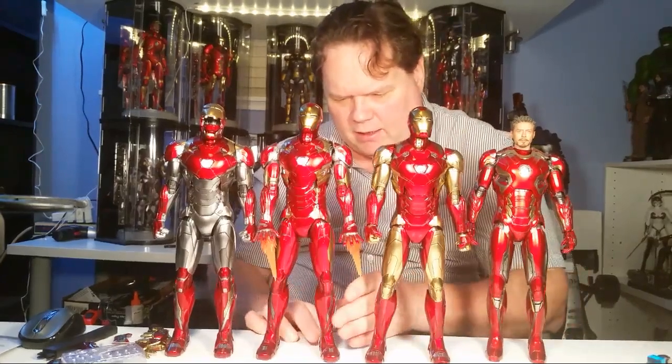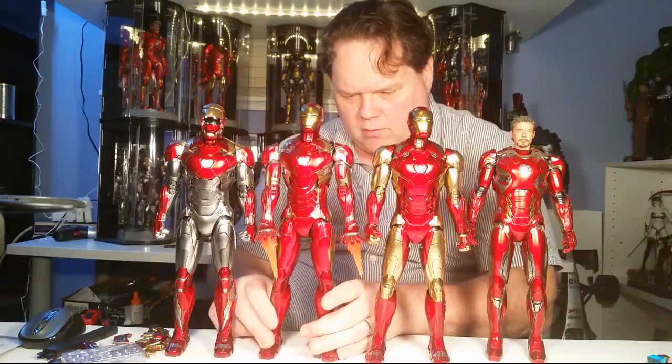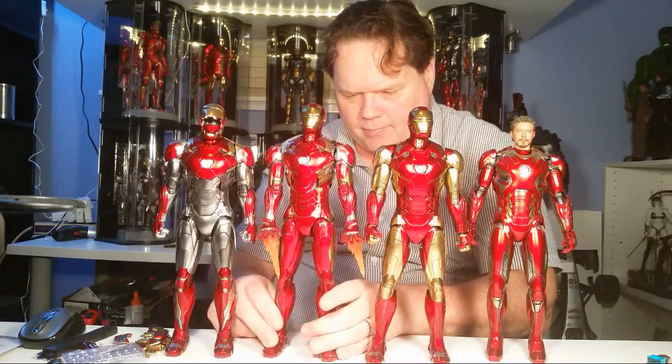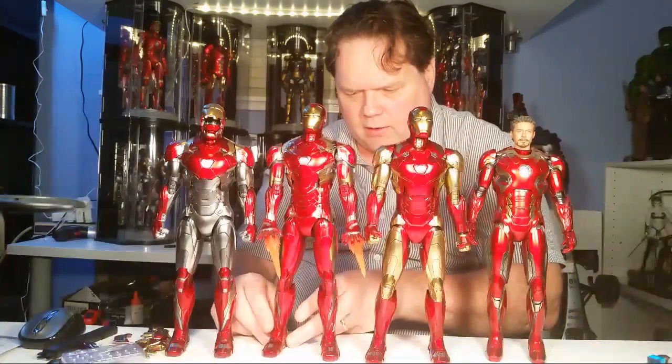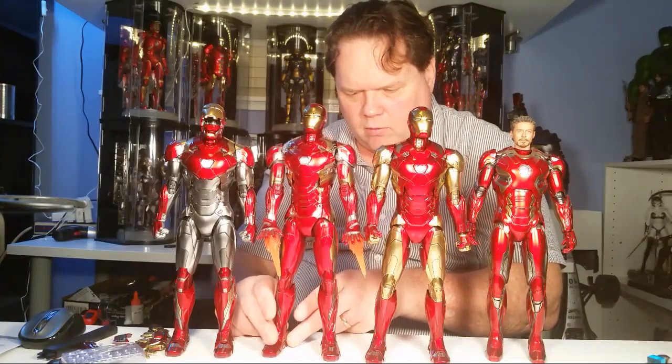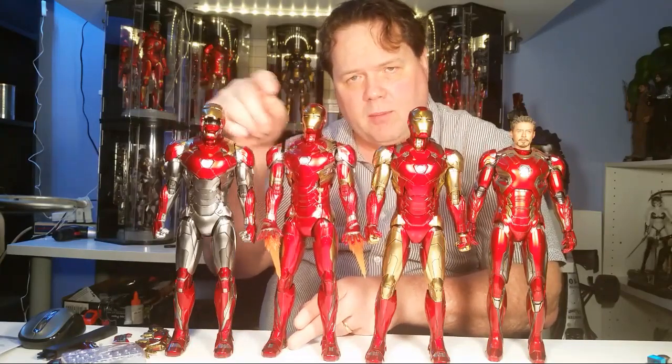I wished I had kept both Spider-Mans that I'd ordered from Spider-Man Homecoming. I ordered two of them because, truthfully, I need a Spider-Man for my Civil War and I need a Spider-Man for my Homecoming. I have one Spider-Man, and he's going with this group. So poor 47 is left without a Spider-Man.